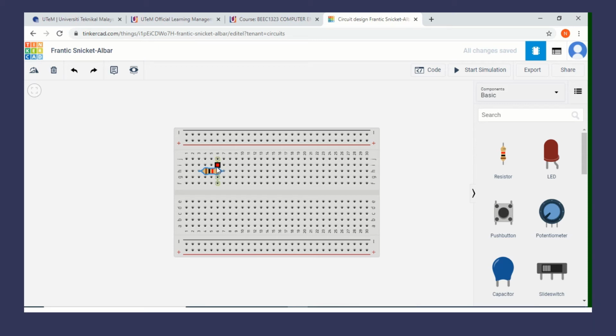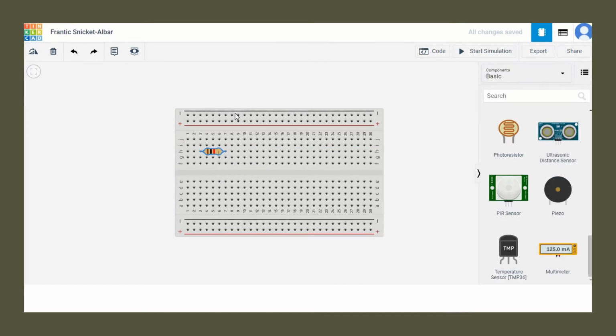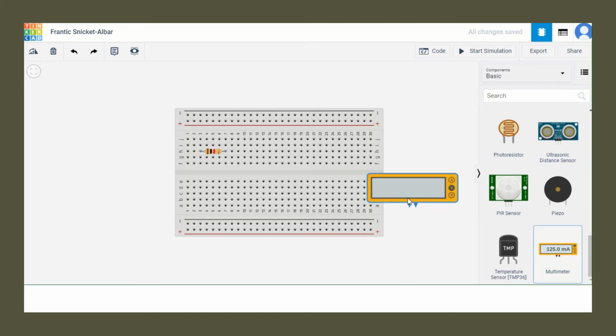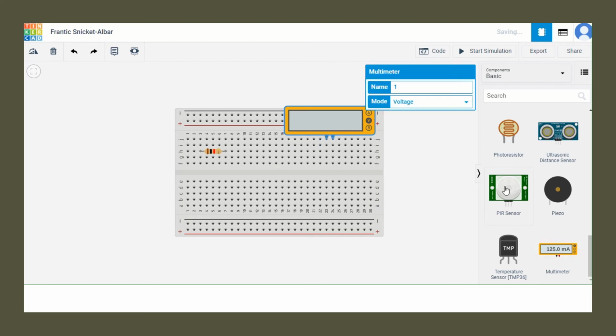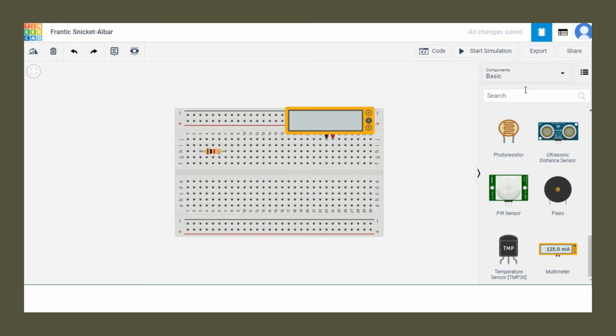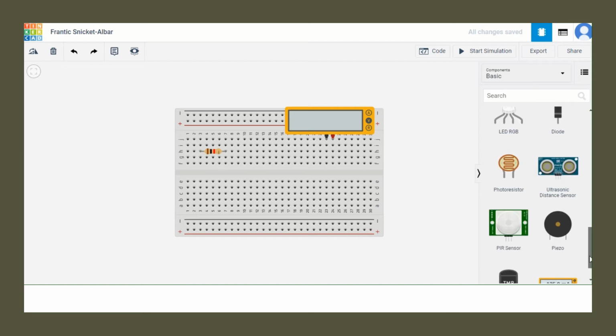Okay, so we continue back. Once you have put your resistor, now we start to check. You place the multimeter here, and we can also put it here as F1, and also the power supply.